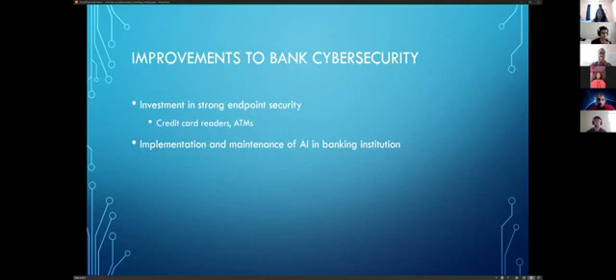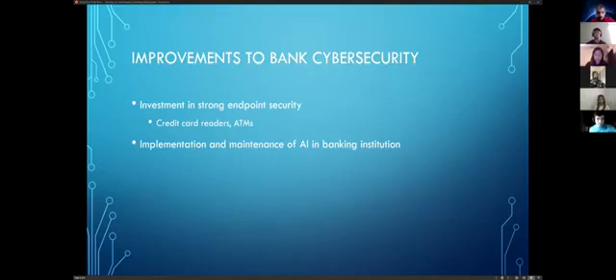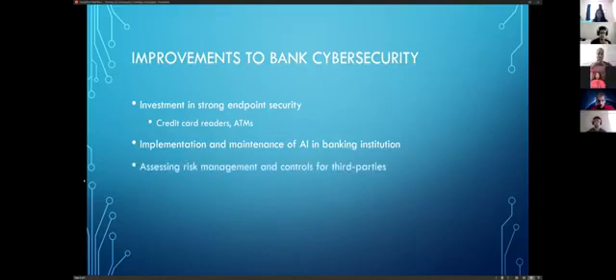When Apple Pay first started, you only needed your bank number, CCV, and expiration date — and a lot of hacking happened with people stealing cards and adding them to their phones. Ever since that happened, now to use Apple Pay you have to actually log into your bank after entering your card number and details, adding an important security layer.